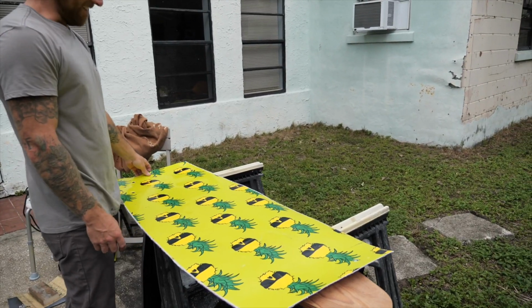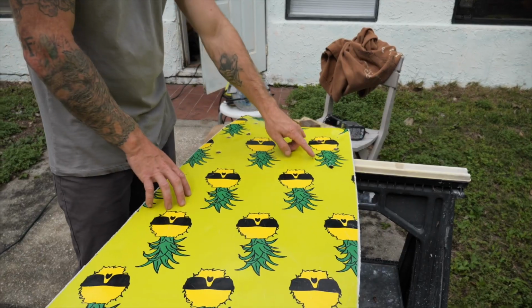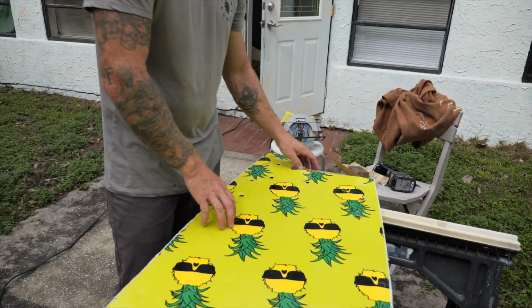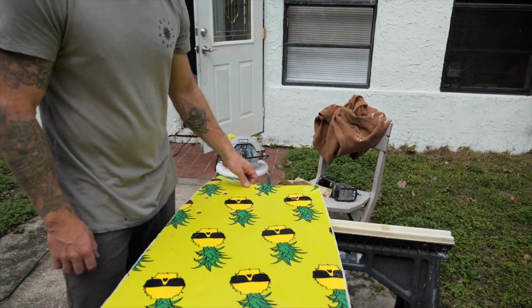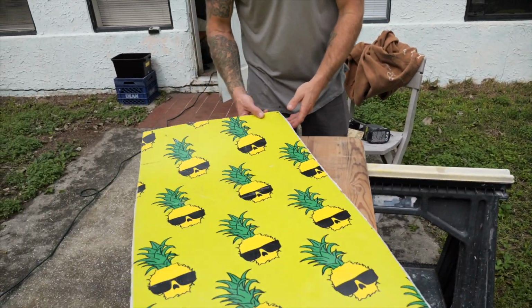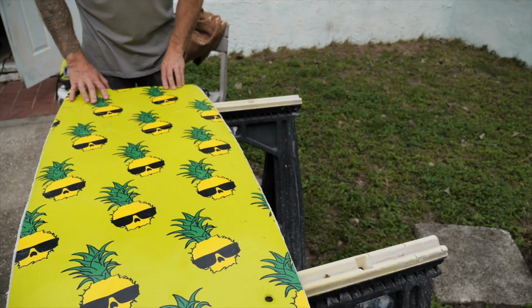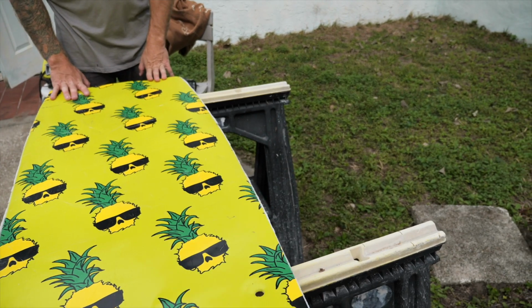Oh, it's so close. Let's do this in the back. Oh, wait, no. The holes, though. Do you care about them? Dude, you can make this. That's why I was thinking I want them in the front, because the fastest part of the board has to be the tail. So how's that looking? It's pretty close. Just got to get it so, like, look, least amount of holes kind of.